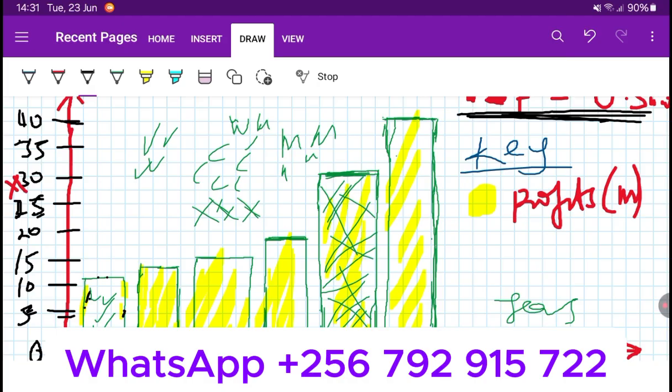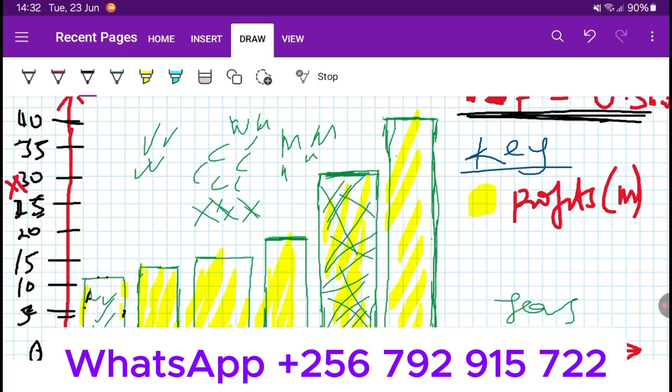Like for instance, if you are dealing with the temperature, because temperature can go into negatives. So if you are looking at the temperature in degrees Celsius or Fahrenheit, you can be able to draw both negatives and positives. But what is very key is for you to also understand how can I describe the data that has been given to me.